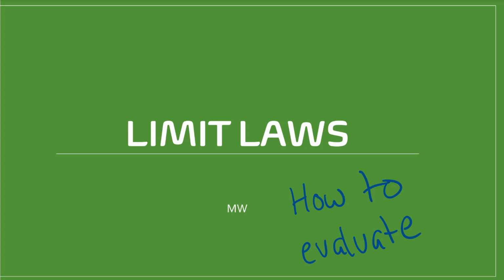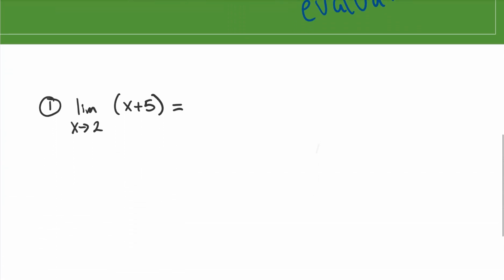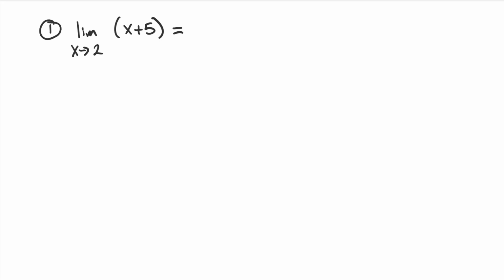So, let's go. And I'm going to give you something that you would never be tested on. I would never give you something like this. It's too easy. Now, limit laws say we can break this up into two different pieces and then plug some values in, but it says this. You have a function plus another function. Now, I'm going to write in pink saying, like, don't do this. Please don't do this.